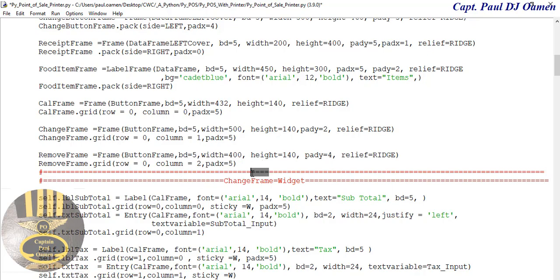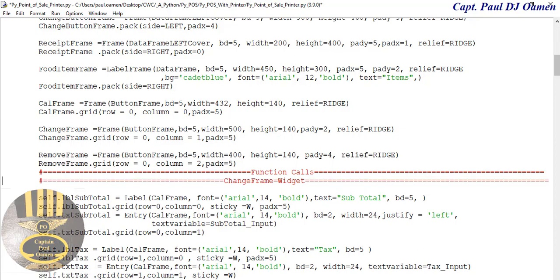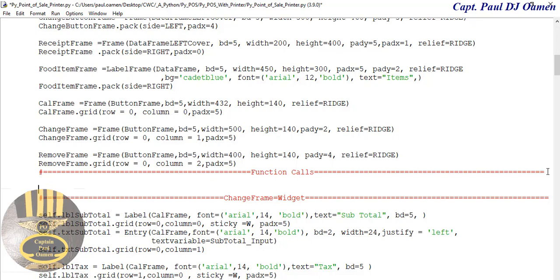Let's just call that function calls. Okay, so right inside function calls, let's undo that error and just come in here and press enter. Okay, I'm going to declare as follows.